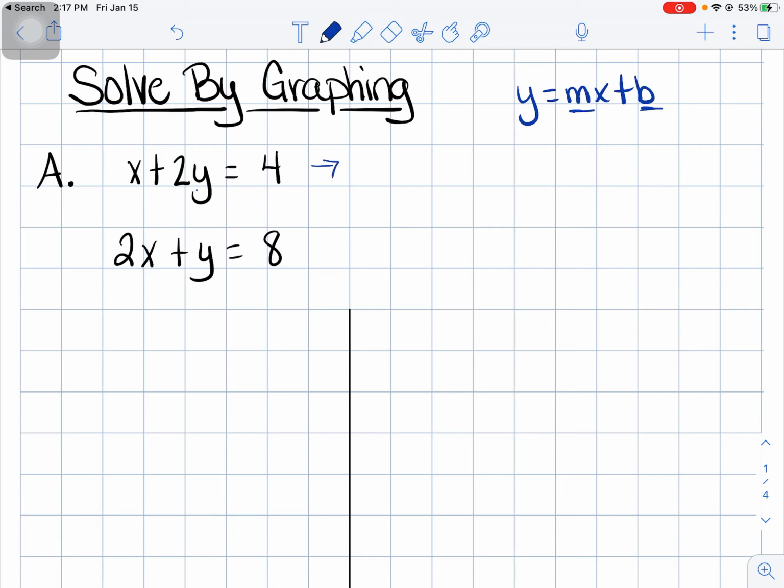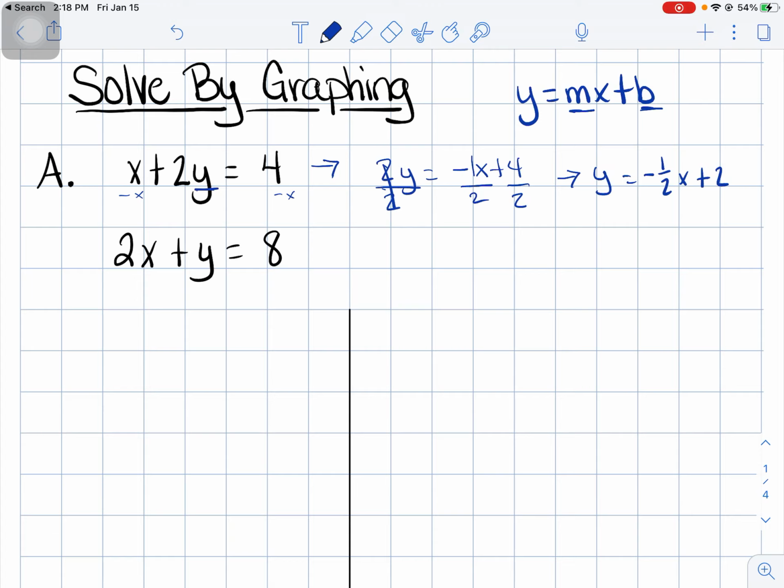So to do that, we want to isolate the y. So we're going to move over the x, both sides. So we end up with 2y equals negative x plus 4. We almost have it. We divide by 2 every piece. These two cancel out, so we end up having y equals, remember, a number beside just an x is a 1. So this is a negative half x. And then 4 divided by 2 is 2. So now we have it in slope-intercept form for that one.